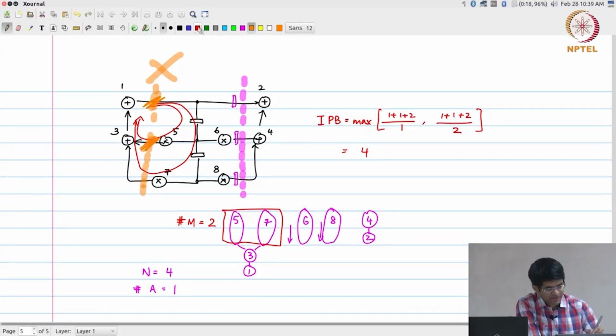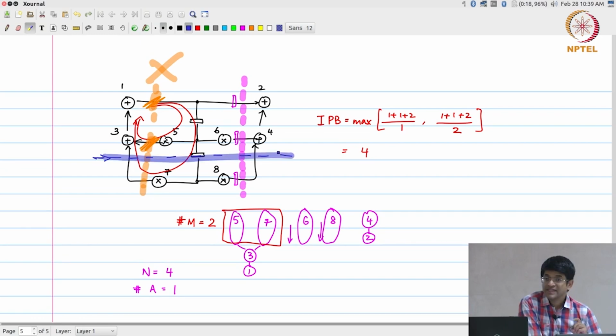So let's take an example of that. Let's take this line, right? So this blue line that I have drawn over here, it is not a pipelining cut set. Why? Because the edge from 7 to 3 is going from bottom to top. The edge from 1 to 7 or 1 to 8 is coming from top to bottom, and the edge from 8 to 4 is again going from bottom to top.